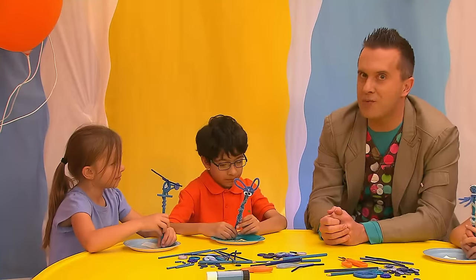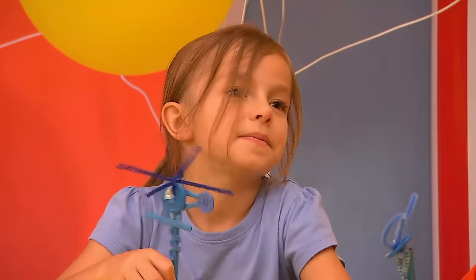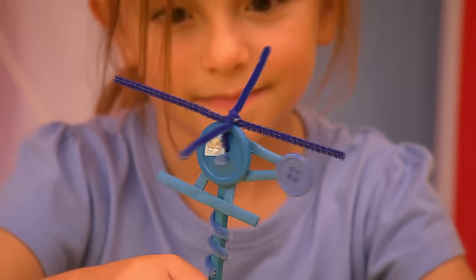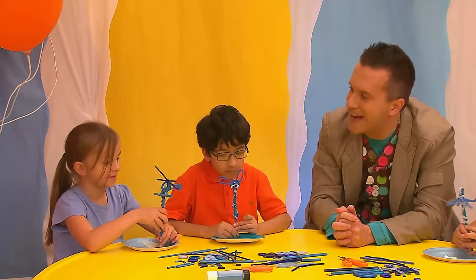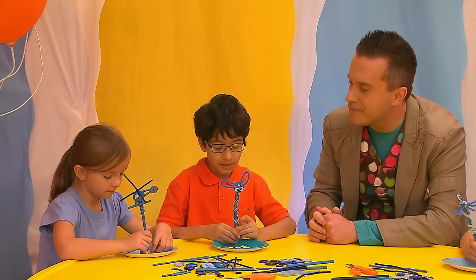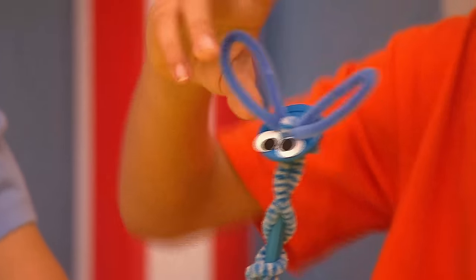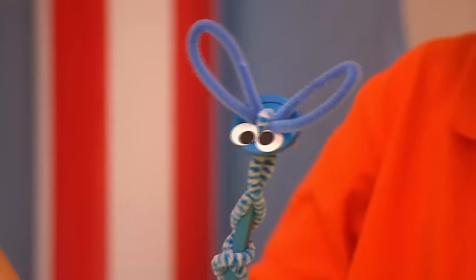Megan, what did you make using blue buttons? I made a helicopter. A helicopter, and it looks really, really good. And what's on top of the helicopter? Pipe cleaners. Mohammed, what have you made using a blue button? I made a bunny. He's got really big ears so we can hear really properly. What a brilliant blue bunny with big ears, just like me.